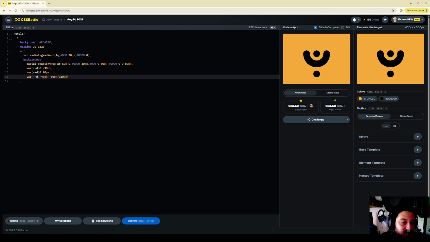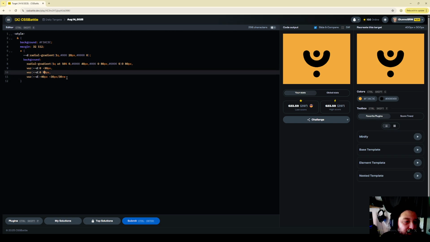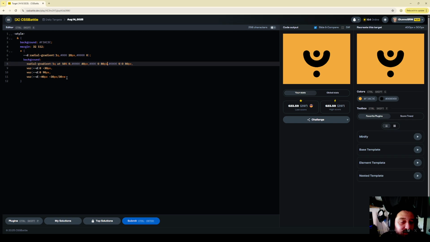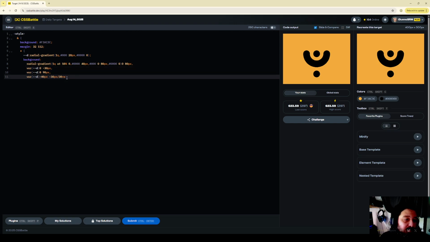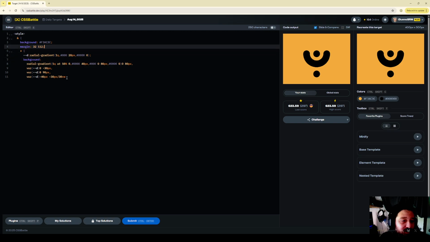Let's make that 30 VW. 90 pixels would be 30 VH, so that's not going to save us any characters. 40 pixels isn't going to save us anything. 80 isn't going to save us anything. We could try mixing them to Q values, but that's just playing around with numbers for the sheer hell of playing around with numbers at that point.